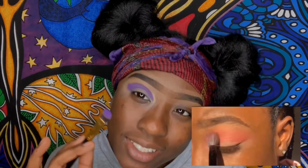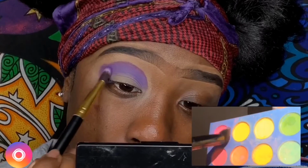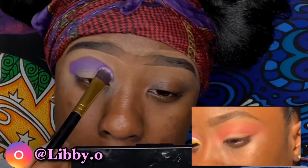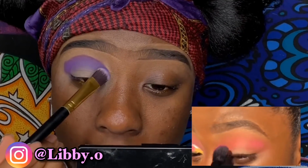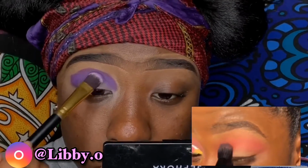And maybe like a millimeter above it, but we're really just going to put it a little bit above it and then blend it on top of it. So that's what we're doing right now.